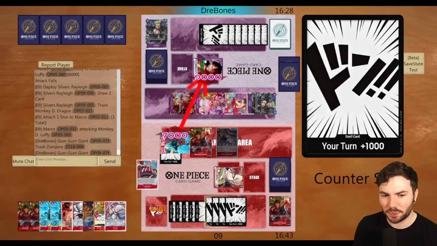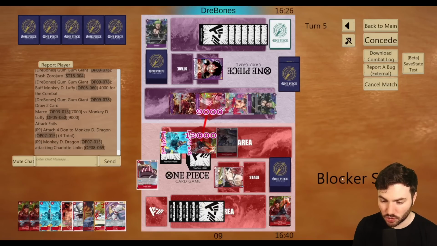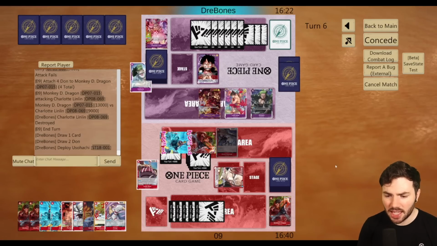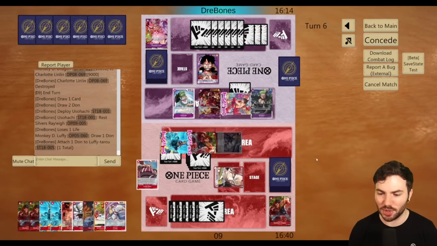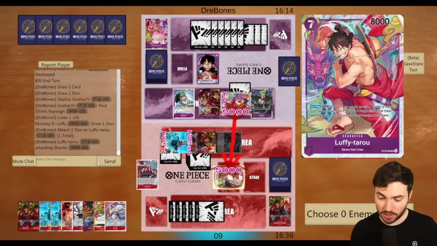7 into face. They have the Gum Giant, which they were threatening. That's fine. We'll now put the rest on Dragon and then swing into the Lin to just try to guarantee it. 13 to 9 is very clean. This turn, I was going to say, if they have the Usohachi or a Sanji, that would suck. They have it. Why wouldn't they have had everything else they've needed up to this point? So they rest my blocker. They'll go 9 into 5. We have to counter out of this one at least.